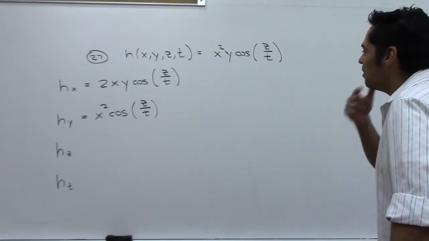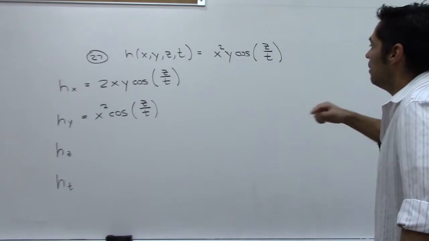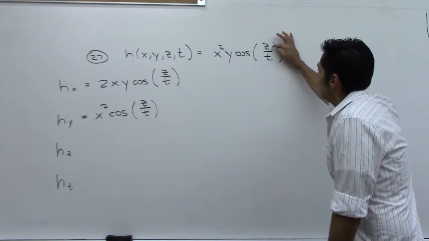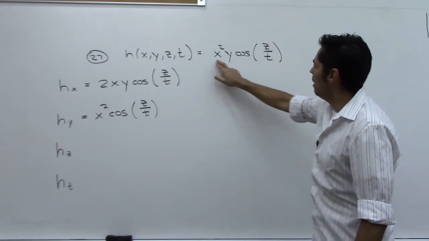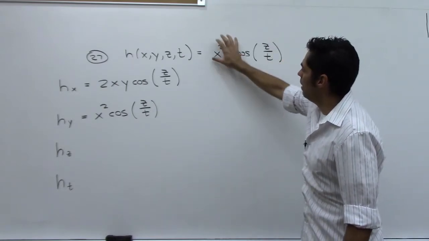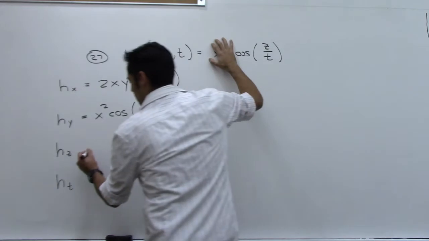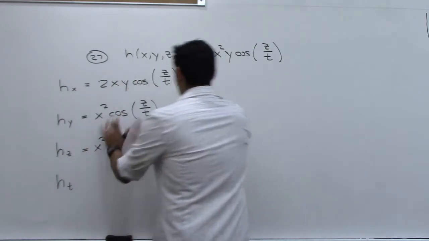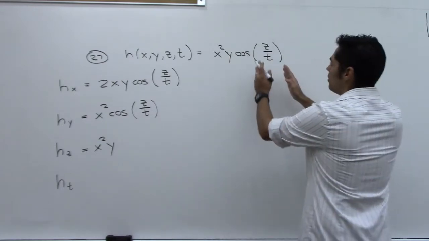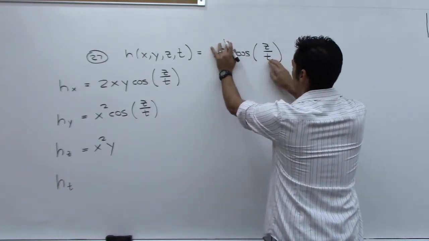Taking the partial with respect to z now. Okay, so look, z is in our trig function. It's our variable. T is a constant. X squared and y squared are constants. So x squared y, I'm just going to bring those down because they're constants, and they're attached to my function. So they're just going to come along for the ride. And I'm going to focus on taking the derivative of cosine of this.